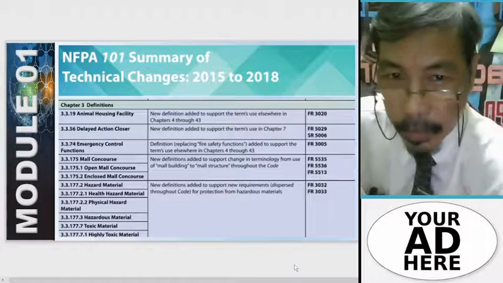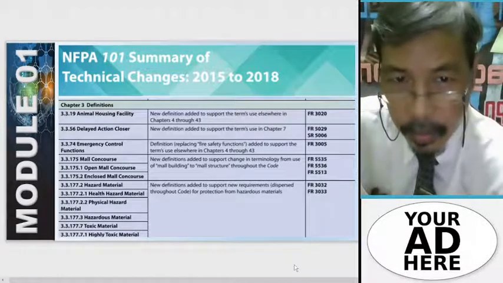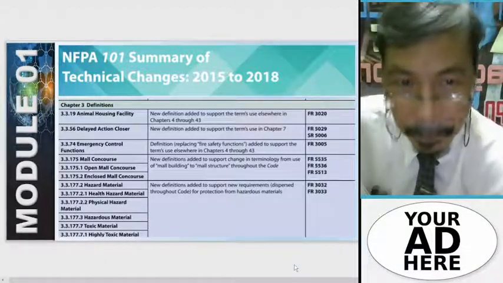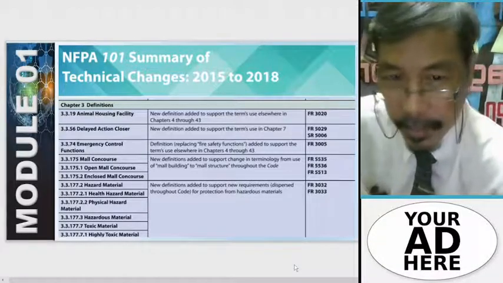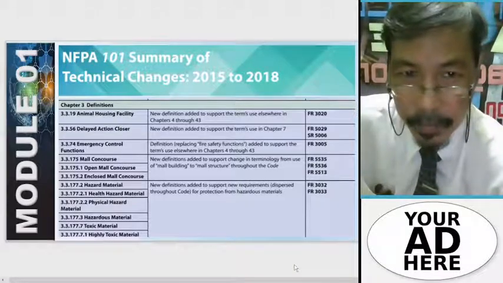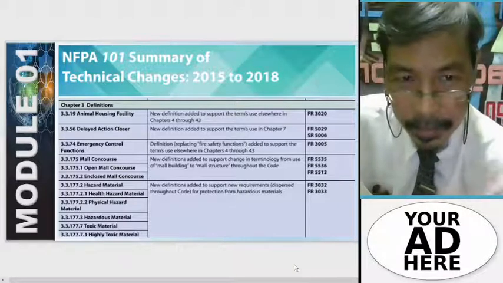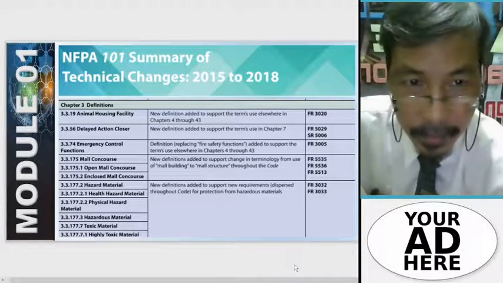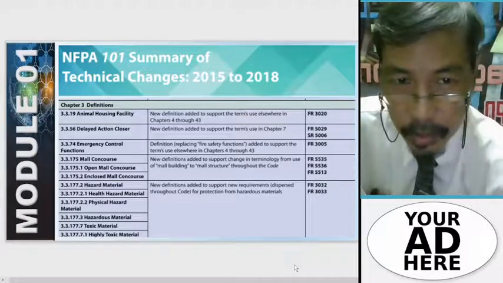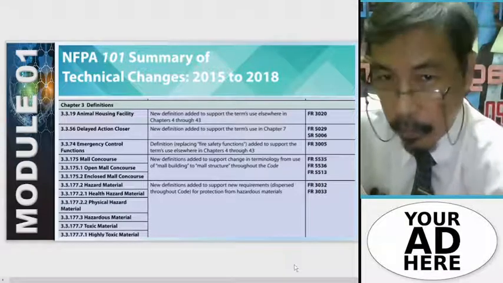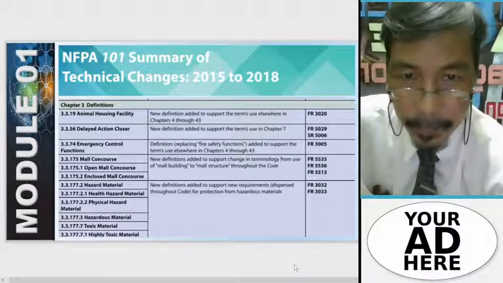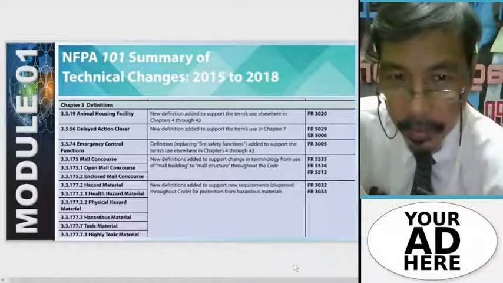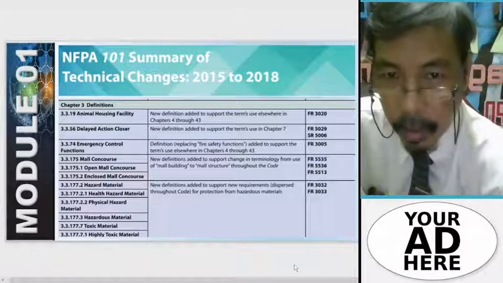So paragraph 3.3.74, emergency control functions. Definition replacing fire safety function. Replace that with emergency control function. Added to support the terms used elsewhere in chapters 4 to 43. And paragraph 3.3.175, mall concourse.